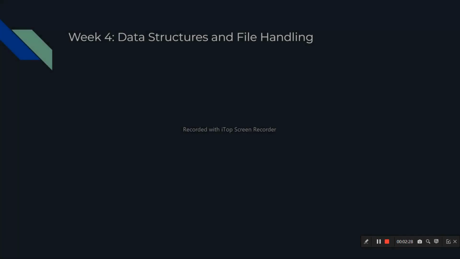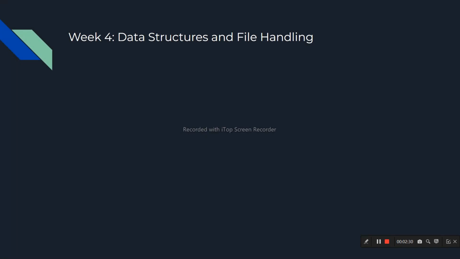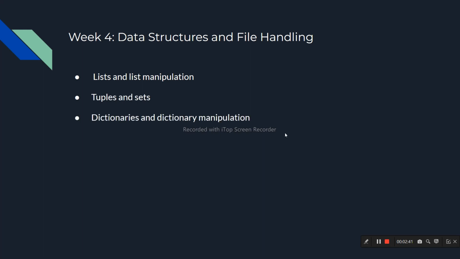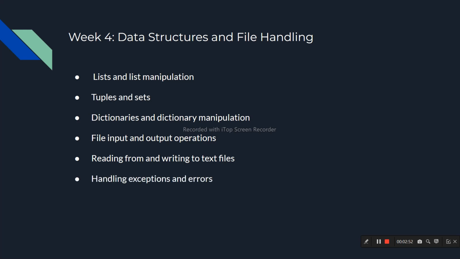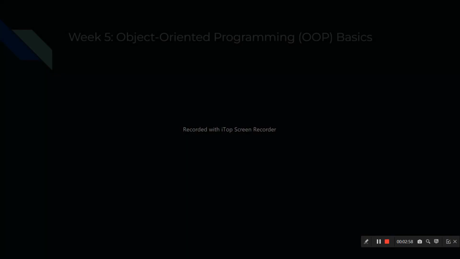modules. For the fourth week, we look at data structures and file handling. This will be lists and list manipulation, tuples and sets, dictionaries and dictionary manipulation, file input and output operations. We'll also look at reading from and writing text to files. We'll handle exceptions and errors. And finally, do practical exercises that will be involving data structures and file handling.